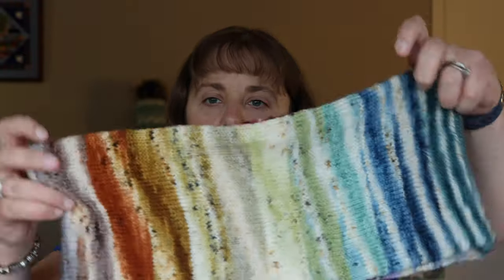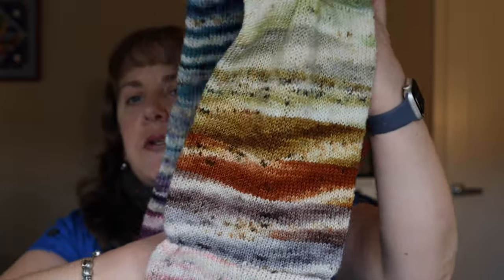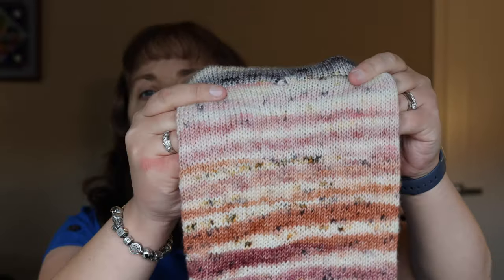Now I would like to tell you about a set of scrappy projects that I was able to finish in the last couple weeks. They are both from my 2020 Hue Loco fade advent — I originally did the Round and Round Cowl by Kay Litton and had a ton of yarn left over. So I wanted to do a couple more projects that were a little bit scrappy and would use some more of this beautiful fade kit. First is this beautiful cowl — it is just a stockinette loop, and as you can see the colors really fade nicely. It started right here, went all the way through these beautiful purples, blues, and greens, and then ended back here with kind of a silvery color.